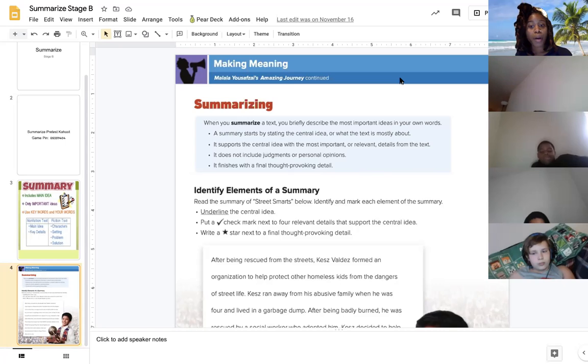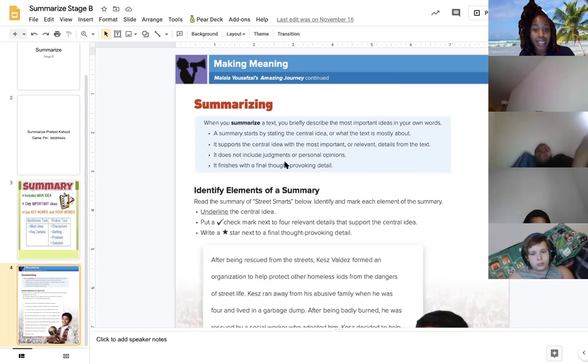Then you need to look for the most important or relevant details. So things that are going to be relevant. You're not going to include unimportant details, something that the reader can read in the story, right? And it also has to go in order. When you think about a trailer, it doesn't start with what happens at the end of the movie. They don't start the trailer off like that. They put things in order.